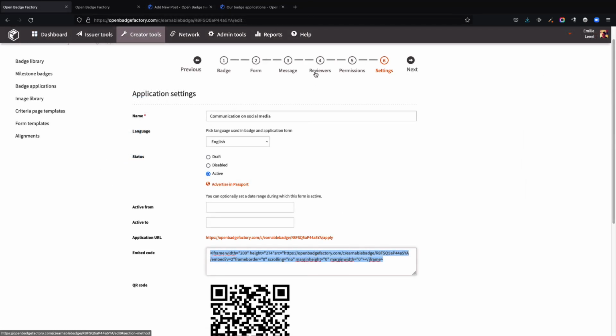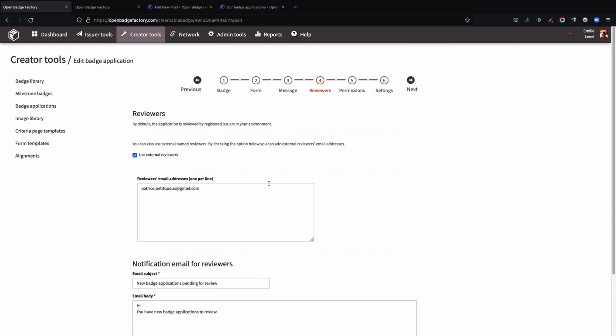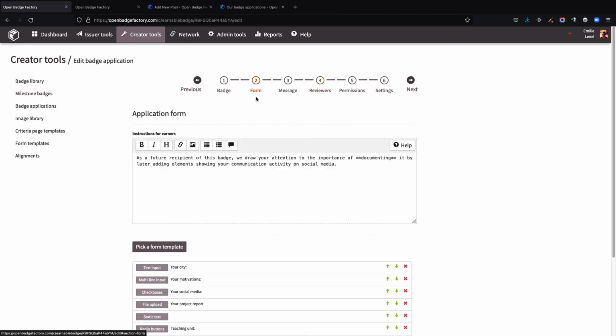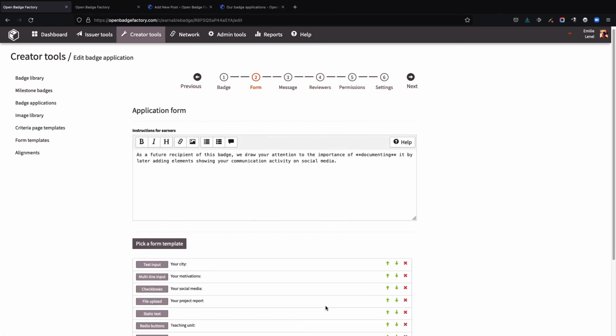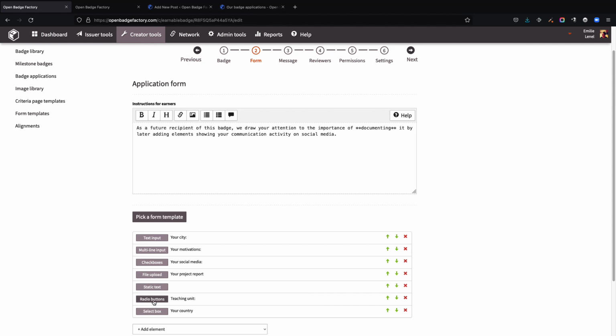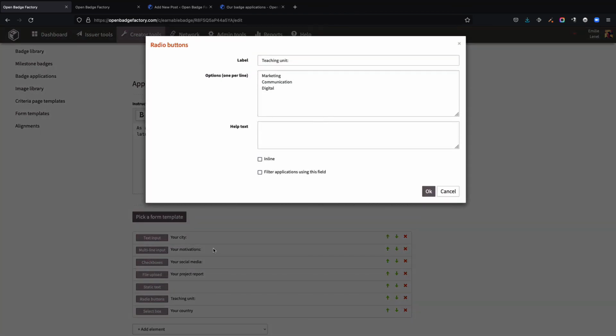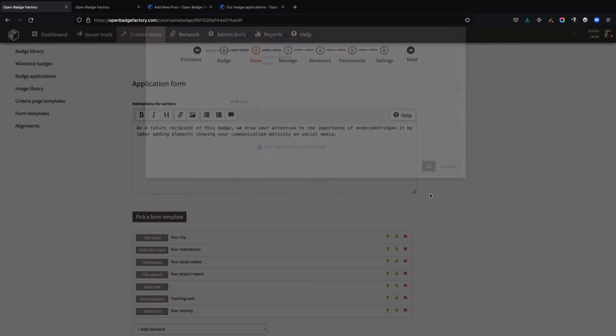Let us get back to external reviewers. We wanted to let you know that you can also address the badge application assessment to different reviewers, based on the information given and selected in the form by the applicant. Just enable, on the related form element, the parameter named Filter Applications using this field.